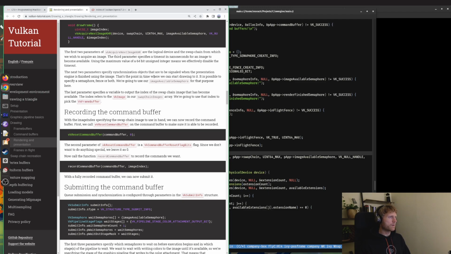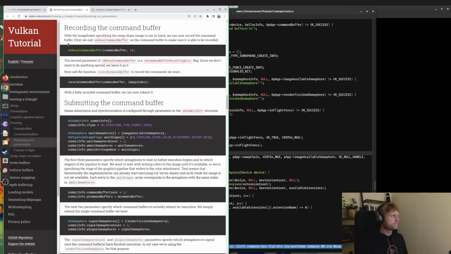That's the point in time where we want to start drawing into it. It is possible to specify a semaphore, fence, or both. We're going to use our image available semaphore for that purpose here. The last parameter specifies a variable to output the index of the swap chain image. So that is keeping track of where we are in the list of images in the swap chain.